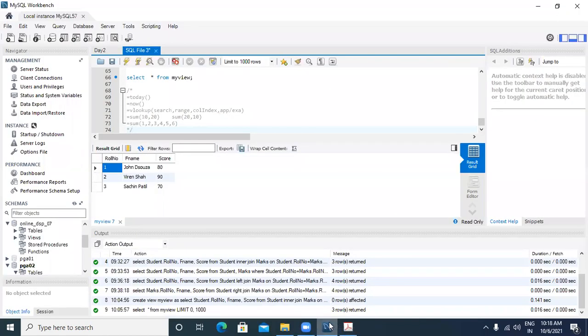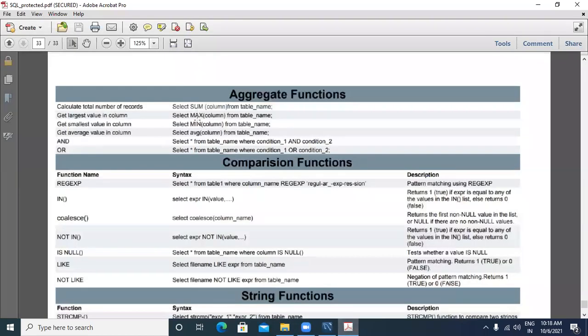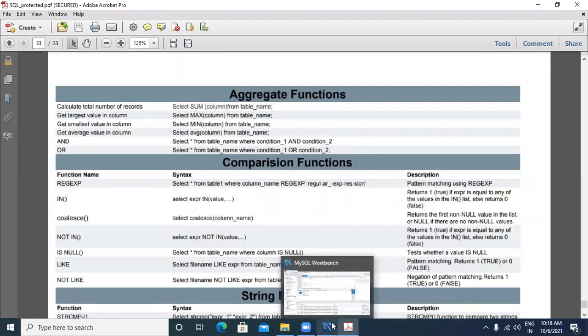What is a scalar function? Guys, the difference between scalar and aggregators. In scalar functions, you apply those functions on individual values. Whereas in aggregate, you require multiple inputs, you require a group of values, only then those functions can be applied. So all these functions that you see, sum or max or min or average, guys, these functions can't be applied on individual values, as you know.